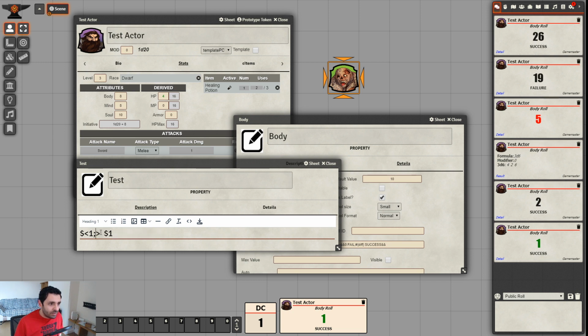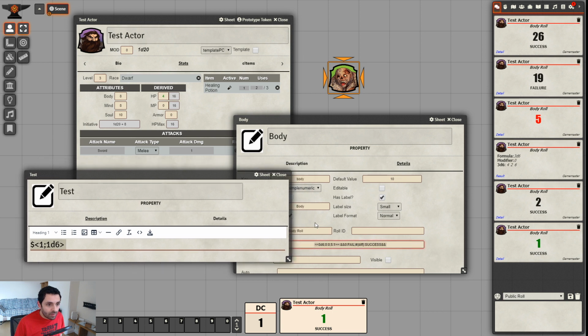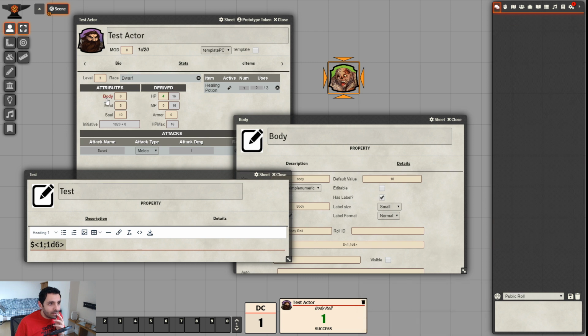Let me do something different and make it simple, just as the beginning. 1d6. So this would register an expression. So if I use it just this way, and I roll body. Let me clear the chat log, click on body, and I click a lot of times, nothing happens.